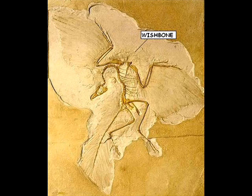There's also possession of the furcula, or wishbone. It has been also found to be possessed by dinosaurs since 1993. When we look at the pubis, it's elongate and backwards. This is a feature of birds, but it's also a feature of some dinosaurs. Now, let's look at the premaxilla and maxilla. It's not horn-covered, as in birds, meaning it just doesn't have a bill or a beak.